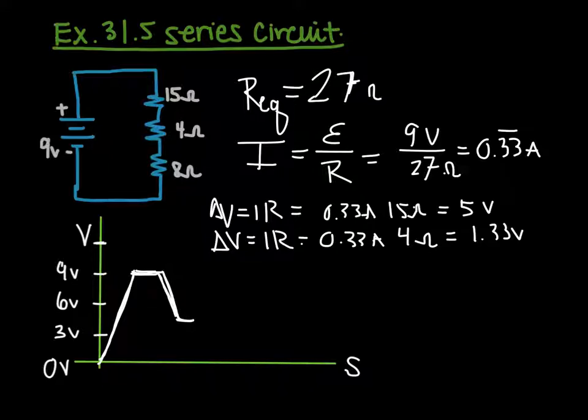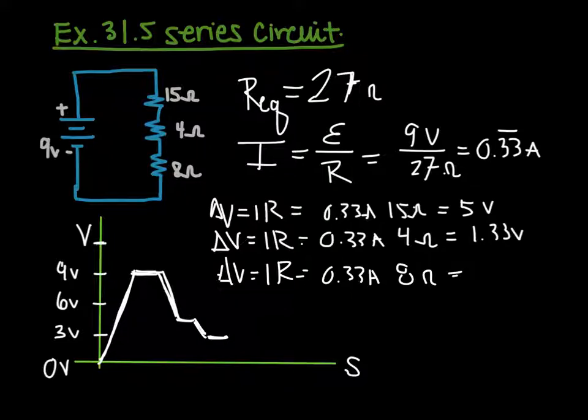So it's a change, so I'll just draw a small change here, 1.3 volts, and then it can come down a little bit further. And then we'll give it some space between where it's not changing potential to the 8 ohm resistor. Do the same thing for the 8 ohm resistor. I times R, 0.33 amps times 8 ohms, so 1/3 of 8. We get 2.7 volts. So we're all the way back to our 0 mark as far as potential difference is concerned.